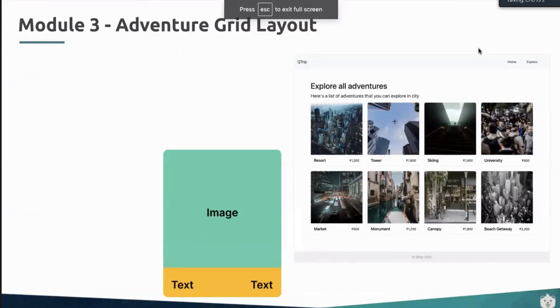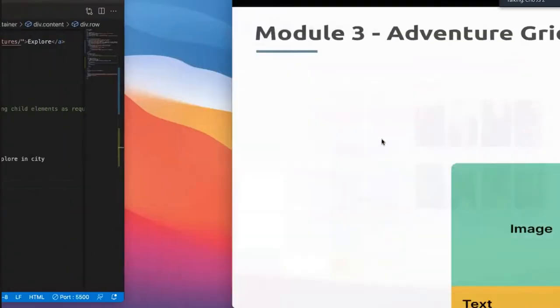So as I said, guys, we have a division, right? For the entire row, we have declared a division having the row class of Bootstrap. For another division, we have another division with the class row for the second row, right? So let's try to add two boxes, two cards right now, and we'll see how that goes, right?